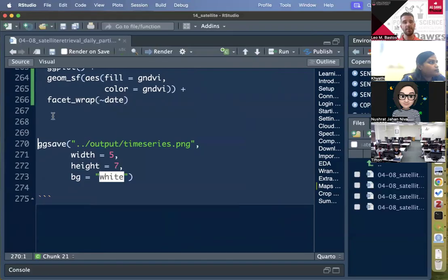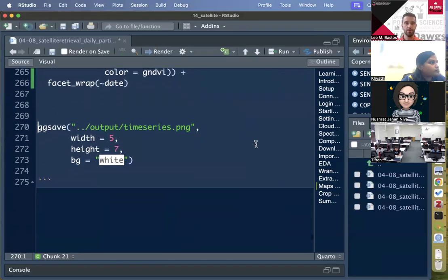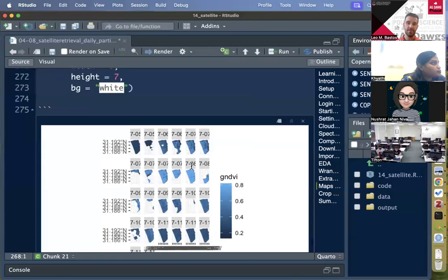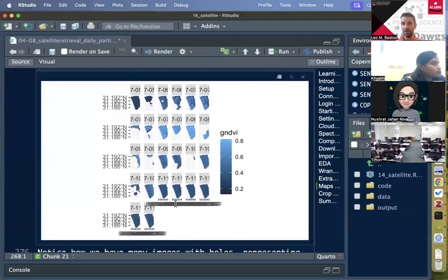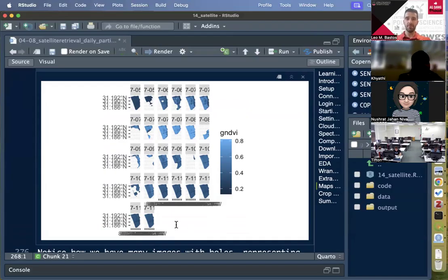So if you go ahead and run this, it takes a moment here just because there's a lot of data, but this is what we end up with. Even though now it's still looking weird, we're going to make it look better, but notice that we have a plot for each one of the dates, right? That's basically what we wanted to have.